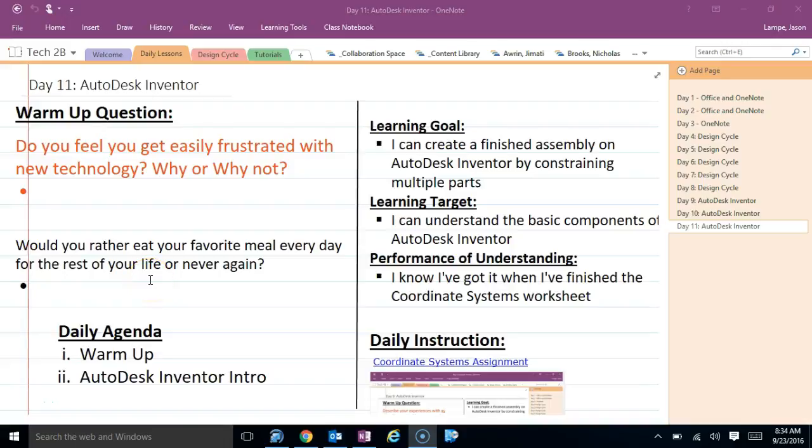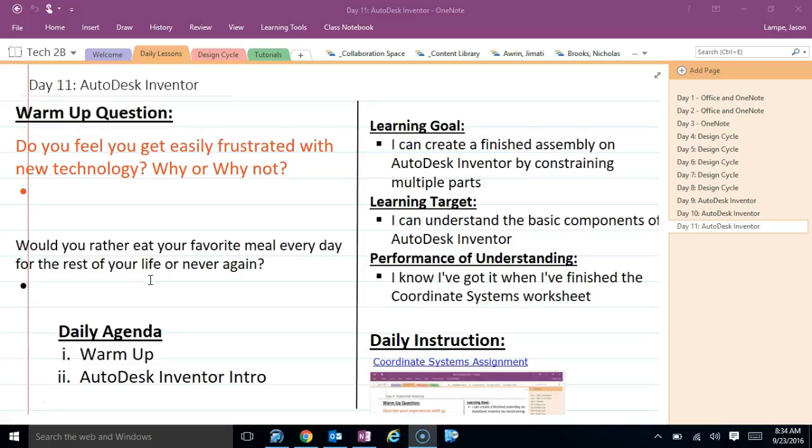All right, so today we are going to get back into Inventor. Inventor is the program that we use for our modeling software. We talked a little bit about it the other day. It's going to be kind of an interesting day because I do have some guided notes because there are some things that you need to look at and see.